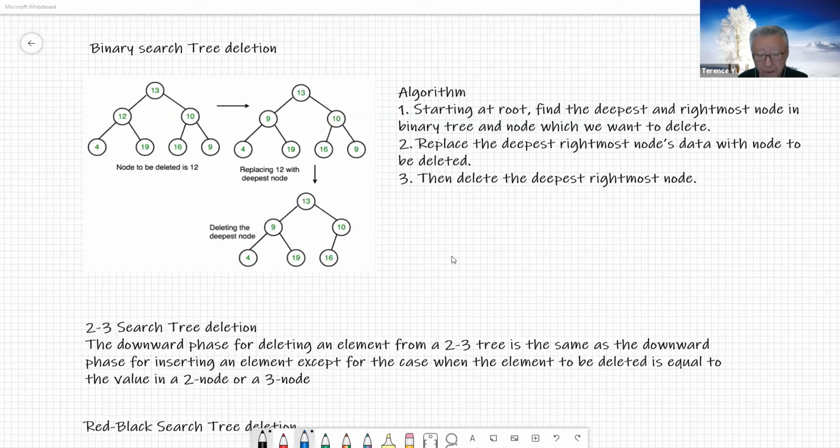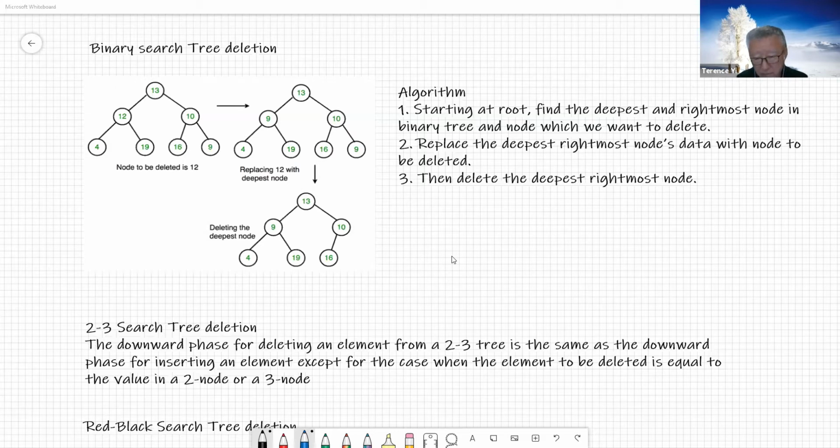We talked about inserting a node into the red-black tree last time. We only had four different cases, of which the first two were pretty easy.